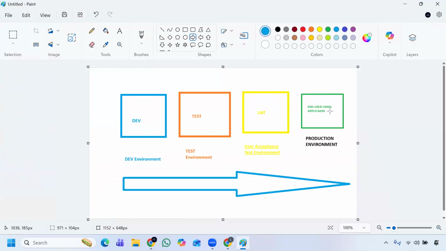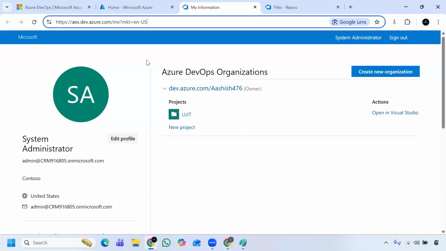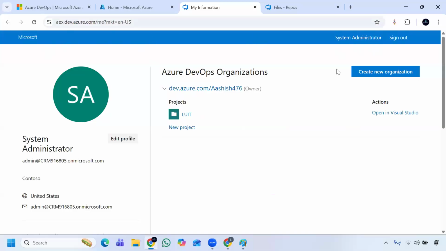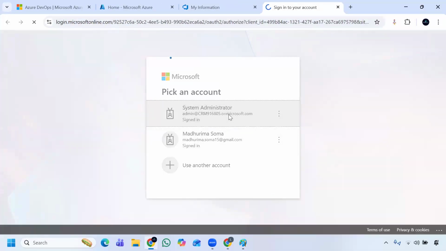But whenever they are using Azure DevOps CICD, they will be using a pipeline. So today we will learn about deployment with the Azure CICD pipeline. What do you mean by Azure? Basically, Azure is a service from Microsoft. If you see here, this is the common Azure DevOps site. You will be having dev.azure.com something, right? So this is the Azure DevOps site.